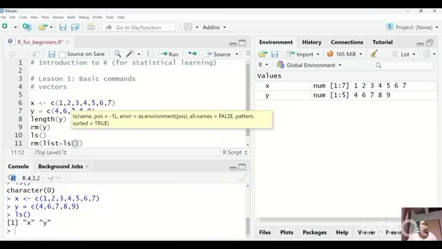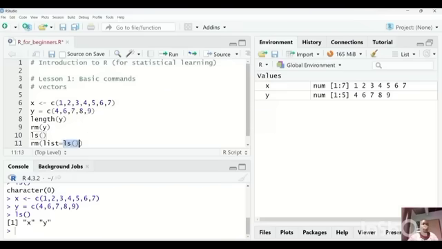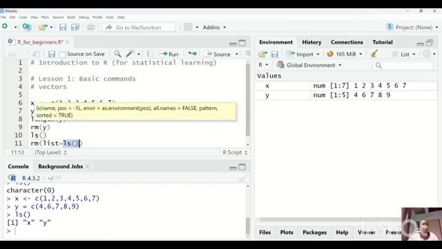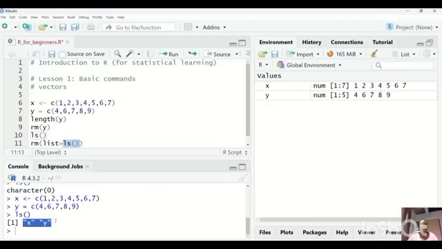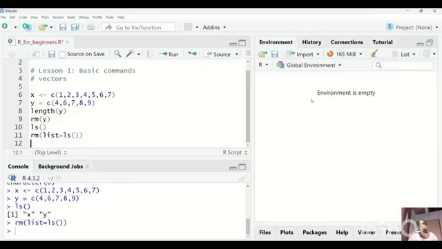It means that the list of the variables that you want to clean is all the variables, because the command ls, as I have shown you here, shows all the variables that you have in your environment. So then this rm and list equal ls will delete all the variables you have here in this environment pane. If we click Control Enter, see, then our environment pane is empty.